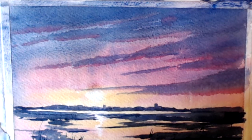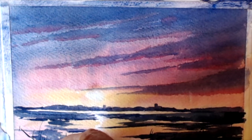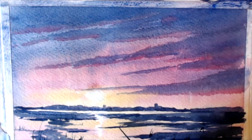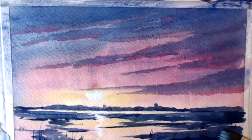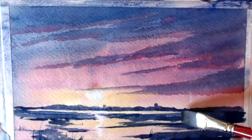And also on this painting, there was, just about here, if I can see it, a post. I think it's a guiding post for the ships and stuff like that. So I better pop that in as well. I'll dry that first and then put this post in. I'll put this post in that was on the sketch, if I can find it. I think it was about here. So pop him in, and break the horizon with him.